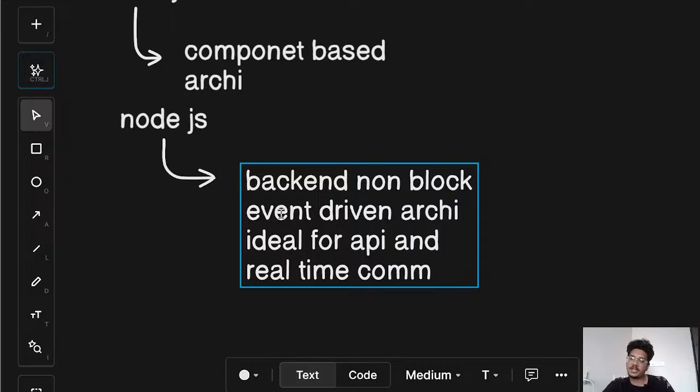Express.js is actually a lightweight backend framework. It is used to build REST APIs, handle routing and middleware, and integrate authentication.